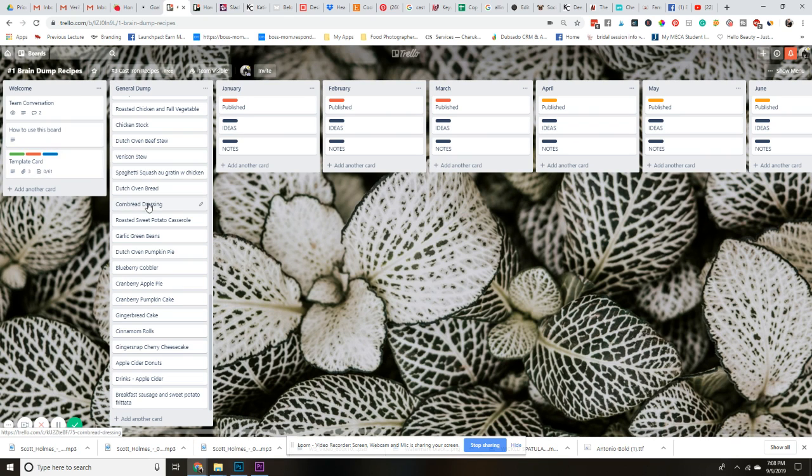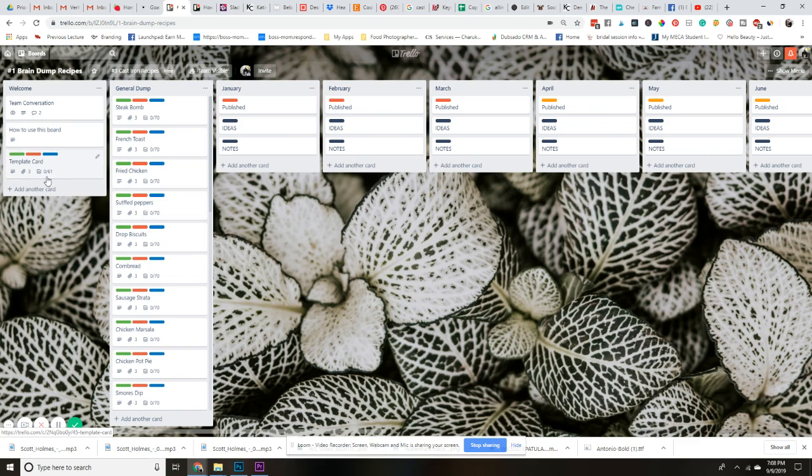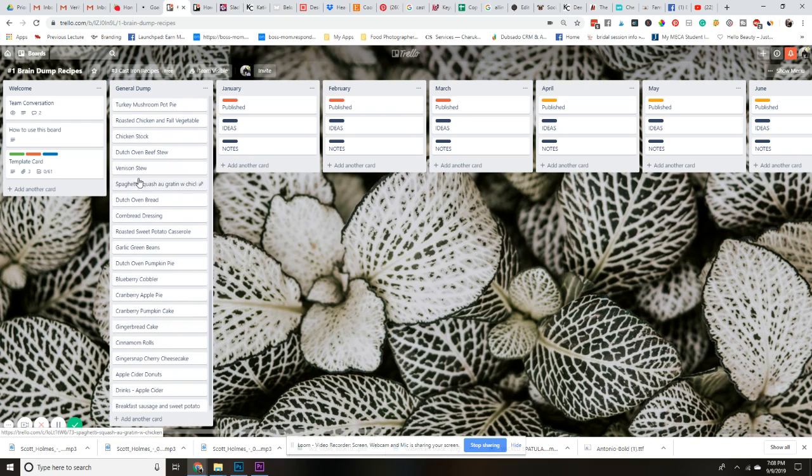And then if you have any template cards, like I have template cards, if you're part of the Profitable Productivity for Food Bloggers, you know exactly what this is. That's something that I start implementing here. I brain dump all of my blog posts, and then as we start to flesh them out, I make copies of them using the template card that are actually going to be moved to the next workspace.